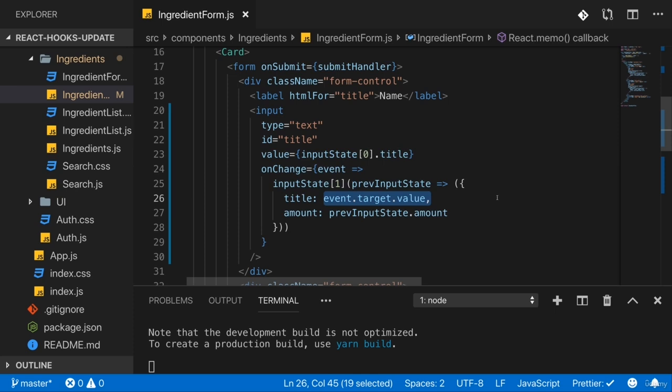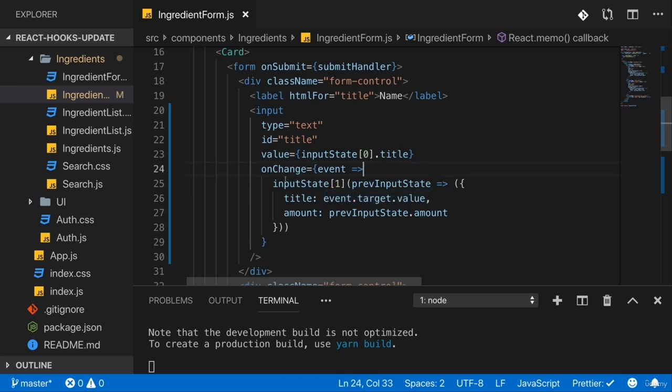It pools these event objects, which simply means it reuses event objects. So instead of creating a new event object for every keystroke, it instead reuses the previous object. And the consequence of this is that for the second keystroke, since we have a closure and we locked in the event for the first keystroke, we still reuse that same object we had for the first keystroke. And that simply is the problem here. We're reusing the wrong event object because of the way React handles event objects. Now, I'm aware of this sounding very confusing. In the end, this is really a special case because of the way React handles these event objects.